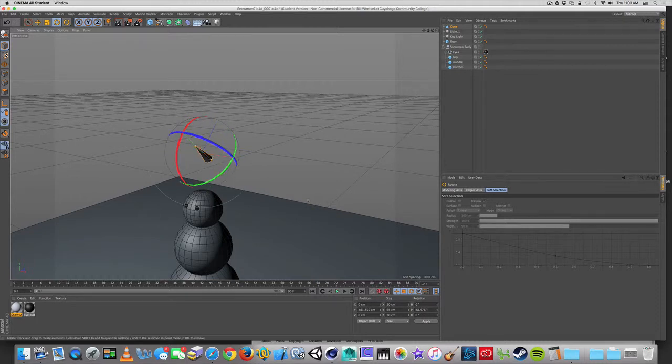Now, I could just numerically type a value into the rotation field and hit return or hit apply, and that'll drive that cone into the position that I want. Now, I'm going to zero out that value, because it's tough to tell what's the heading, pitch, and bank, just like X, Y, and Z, until you spend more time in Cinema 4D moving things around. But I know that I want to rotate this according to the red axis.